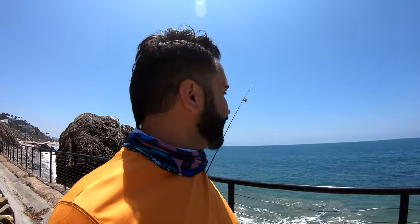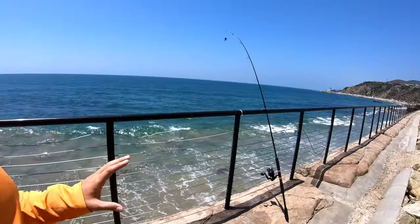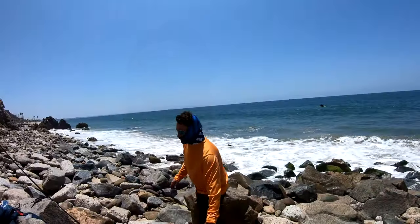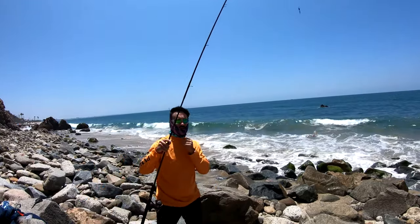So I'm probably gonna move down towards the beach area, like a sandy beach area, and do some surf fishing from there. I do have a rod holder in the car, a PVC pipe, that I could use to put my fish finder rig. So I'll put that in a rod holder, and meanwhile I'll do some active cast and retrieve fishing with this chicken rig. Okay guys, so just gonna go ahead and move. New location, guys. New location, first cast.